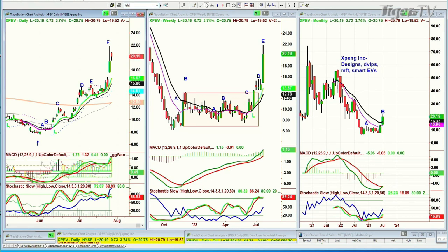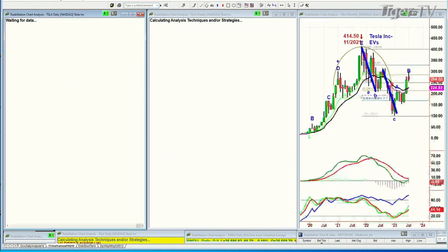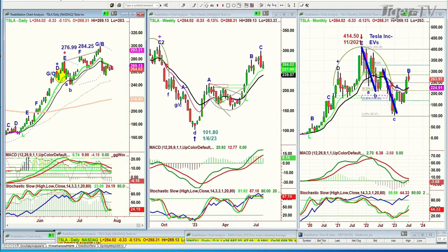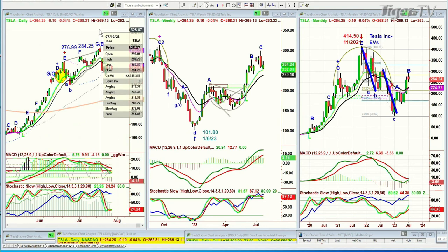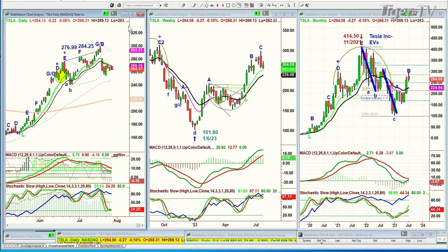Let's just look at Tesla, because I think, not in the company but in the price, Tesla has baggage as well as very big positives going for it. So I believe that this big spike to the upside here, with that gap barely being filled and then going all the way to a new high of 300. Did it miss 300? Yes, it did. 299.29. Why did they miss 300? Come on, give me a break. 299.29. And then it gapped down and is having a tough time.